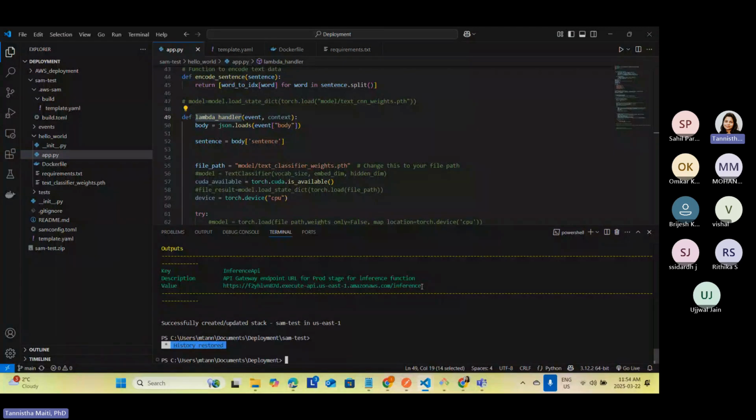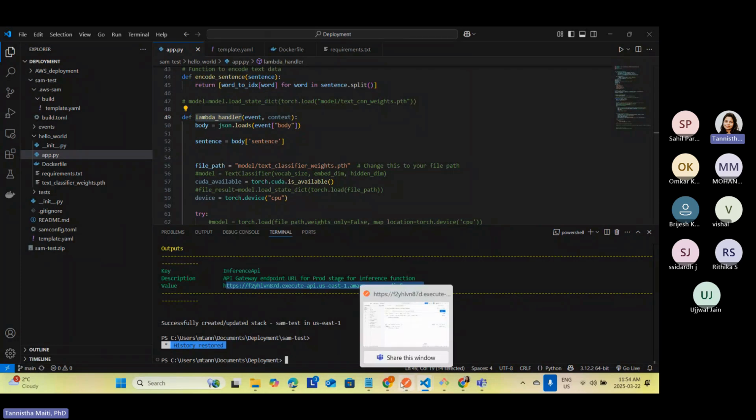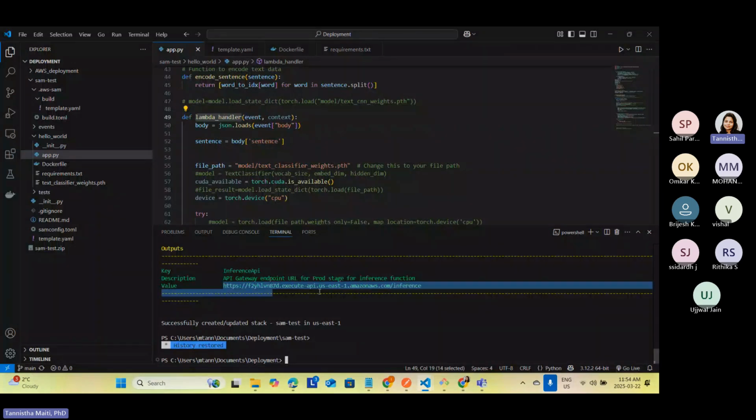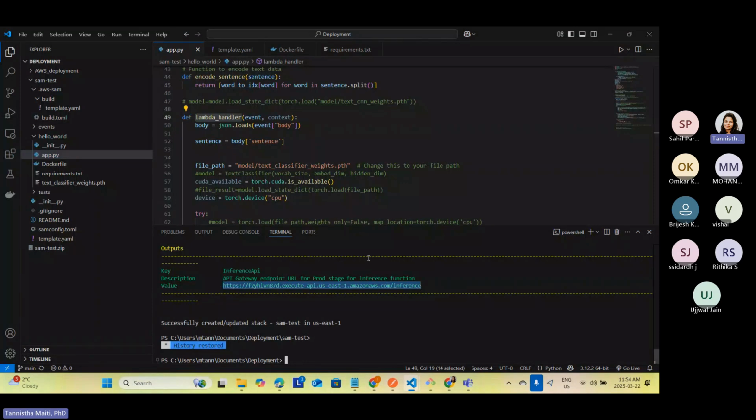But for now, it generates the inference or an API for you, which you can call through Postman, or you can create JavaScript code or maybe React code on top of this API. So whenever you are training a model, it's best to deploy it and generate an API. With that API, now you can create applications, maybe desktop or phone applications. It doesn't matter, but as long as you have those APIs with you, it's easier to create those kinds of codes.